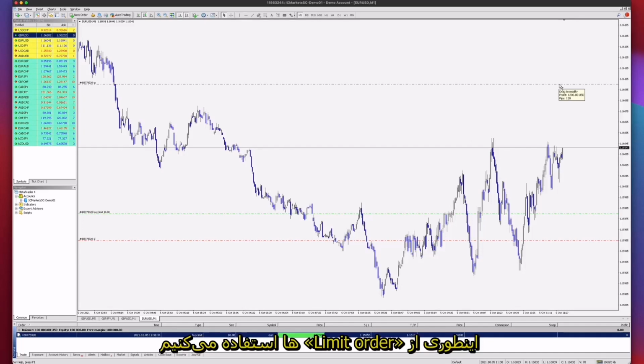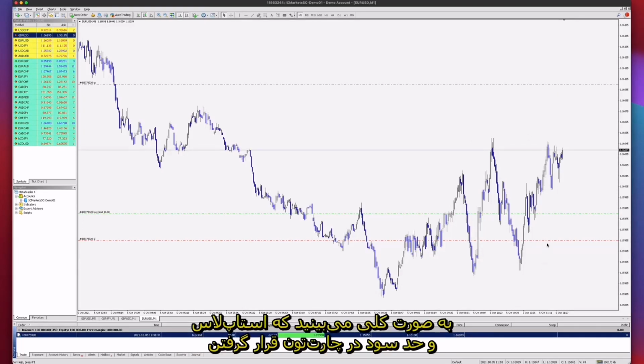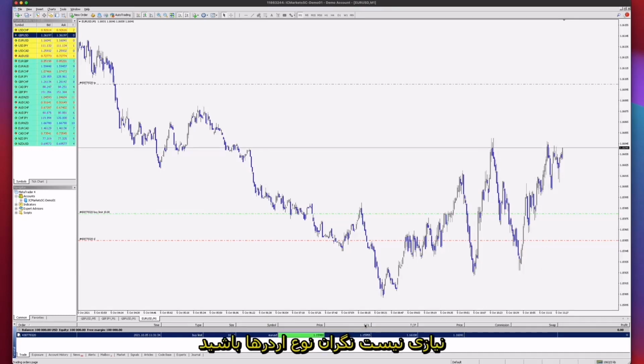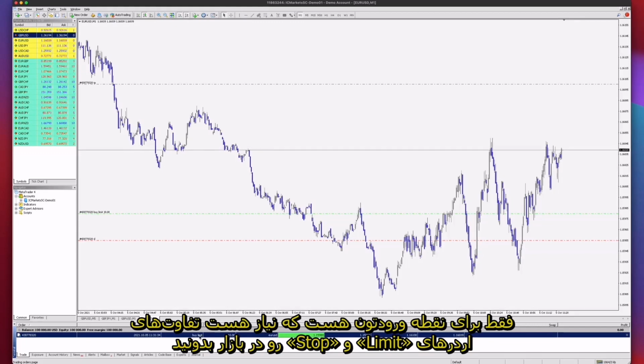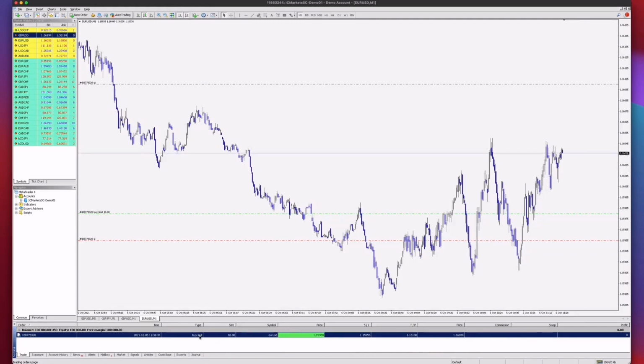And that's pretty much how we use limit orders. Along with stop loss, you can see how it just calls it your take profit, right? TP, stop loss. You don't need to worry about what types of orders they are. It's just for your entry order where you need to understand the difference between market, limit, and stop orders, okay?